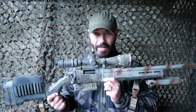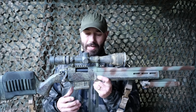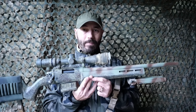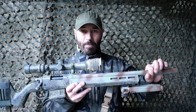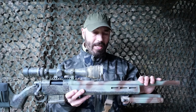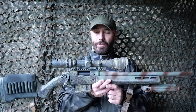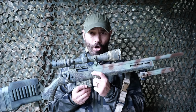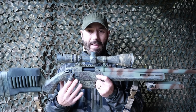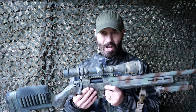A better option for a bolt gun would be something like this. This is a Remington 700 SPS Tactical. It has the 18-inch bull barrel, which means it has a much thicker barrel for better barrel harmonics, better accuracy. It is crowned. It has a lot of features that are really nice. The trigger in it from the factory is very nice. I haven't actually messed with the trigger at all. It works for me. This is in a Magpul Hunter stock, which is a less expensive but decent option.